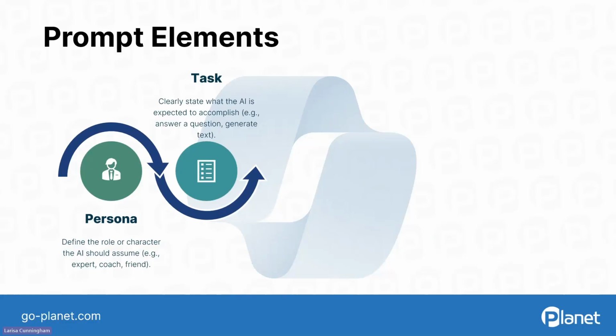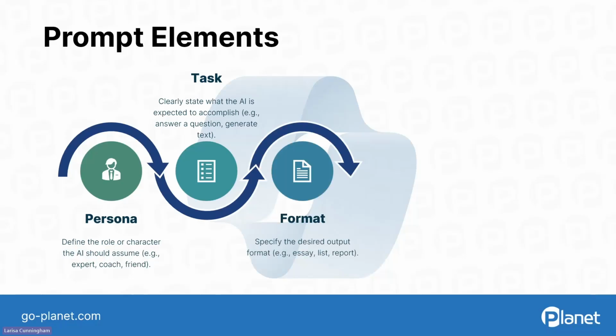I would argue this is the most important piece, but clearly stating what your task is and what you're expecting it to accomplish is really crucial as well. So not to say anything too obvious, but if I'm looking for a summary, that's different than if I'm generating a report. And if I'm looking for a bottom line up front summary, that's different than a detailed list of all of the open action items I might give my team. So what's the task you're expecting to get accomplished?